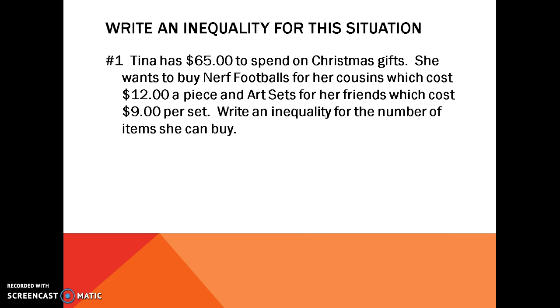Well, we can start with this. If we let the Nerf footballs be X, that's $12 for each X. And then if we let the art sets be Y, that's $9 for each Y. We can write an equation that looks something like this: $12 for each X plus $9 for each Y. Well, that has to be less than or equal to $65 because she only has $65 to spend for her cousins. And so this is an expression that we could use to represent how many of each she could buy.